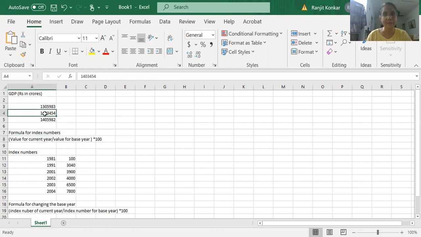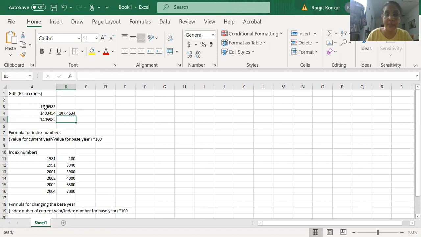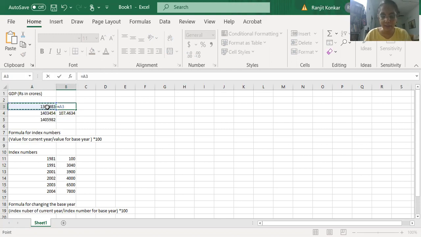So let's take this year's value. So if I want to calculate, I will say is equal to value for current year. Yes, so we will take this and then we will divide it by value for base year, and then we will multiply it by 100, and the number that we get is 107. As far as the base year is concerned, base year is the current year for that year. So you will take the formula as is equal to the value for the current year divided by the value for the base year multiplied by 100. Wait a minute, I think I didn't write the formula properly. Multiplied by 100. And the answer is 100.